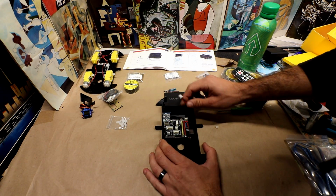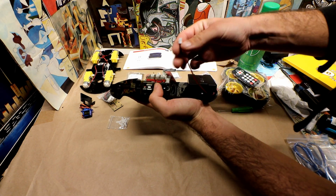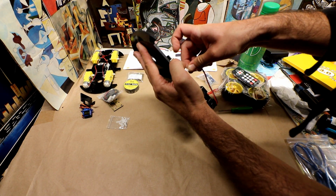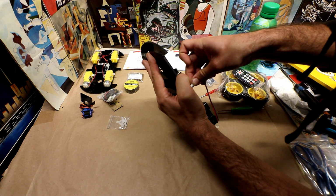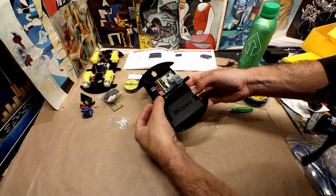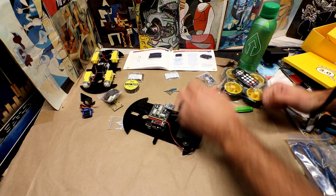And then they say plug it in right here. It's very obvious where it gets plugged into. There's nothing else you can mistake it for. You do kind of got to twist it a little bit though to get it correctly in. The clip you want facing. So there you go. You can kind of push it down a little bit, get it out of the way. All right, we're done.